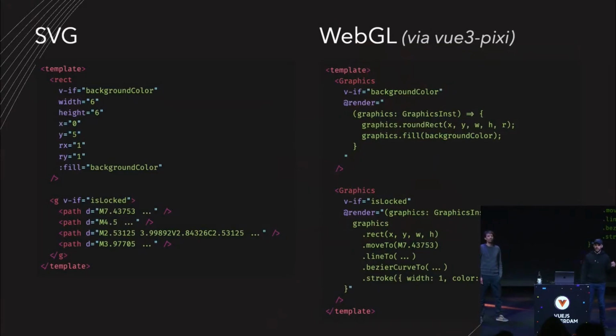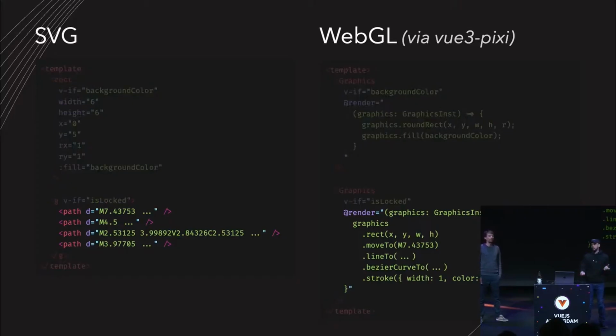Here on the left side, we have the SVG implementation. This is a very simplified example. On the right side, we have a WebGL snippet using Vue 3 Pixi. Most of the magic happens here. In SVG, normally you would bind your paths. But in the case of WebGL, everything happens in the render function, which is powered by a watch effect. You draw all the things, but you can have your reactive dependencies in there. Whenever something changes, it schedules the render batches that Pixi will redraw on its next pass, and it gets synchronized with the scene graph of Pixi.